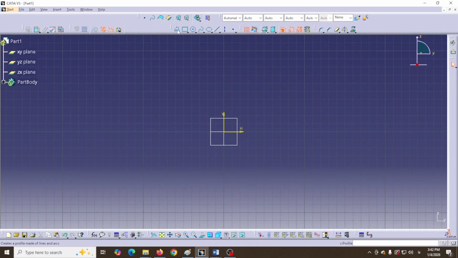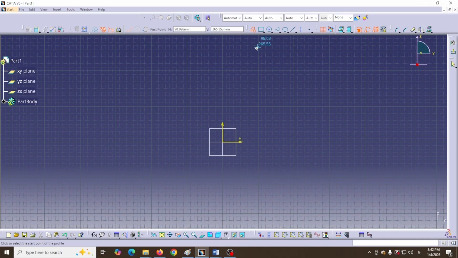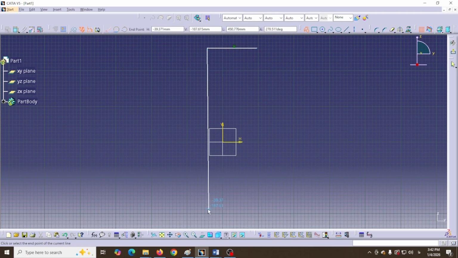I activate the profile command. I will start drawing the U-channel based on the Stahl table. I draw the inner edge of the flange with a slope.